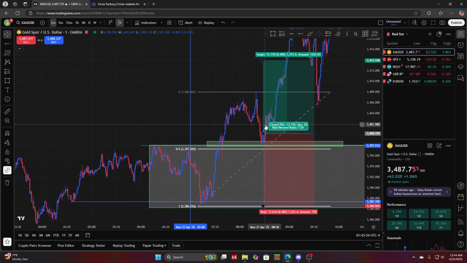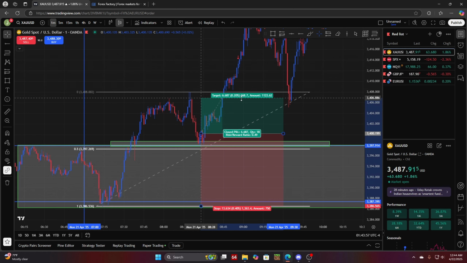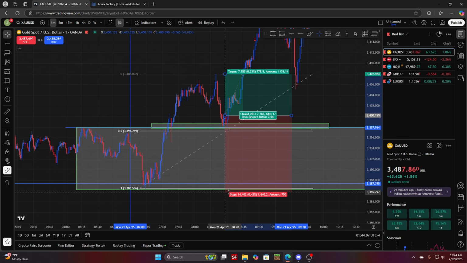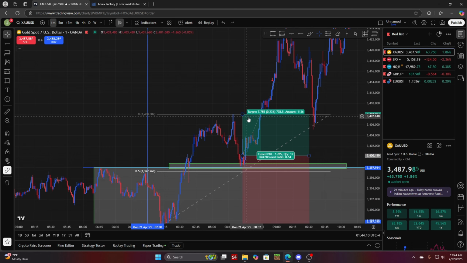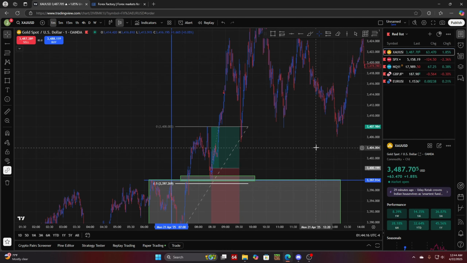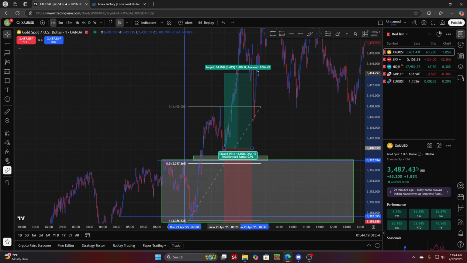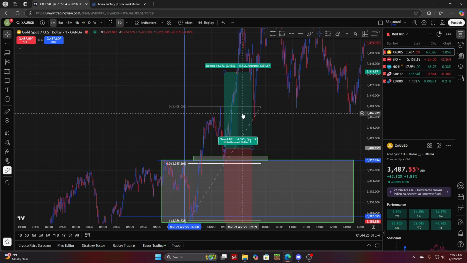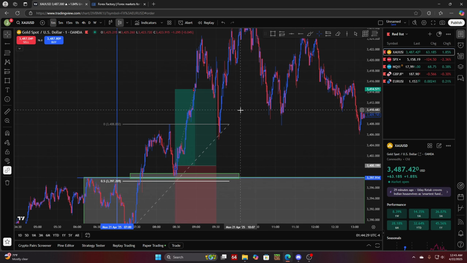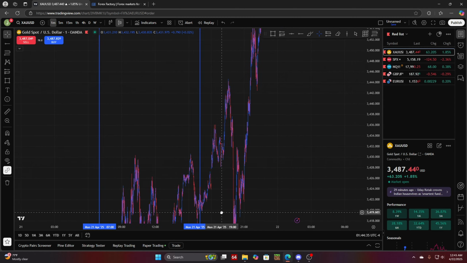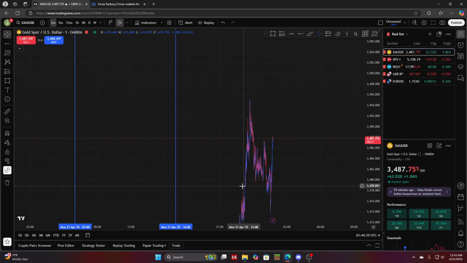So I placed this, and since they were just these highs, obviously my risk to reward ratio would have been so bad, because my stop loss would have been over here. There was no other high, so I just placed it in for me to get just one risk to reward ratio, which it did hit beautifully, if I do say so. It even went even more up, as you can see. It went to the sky.